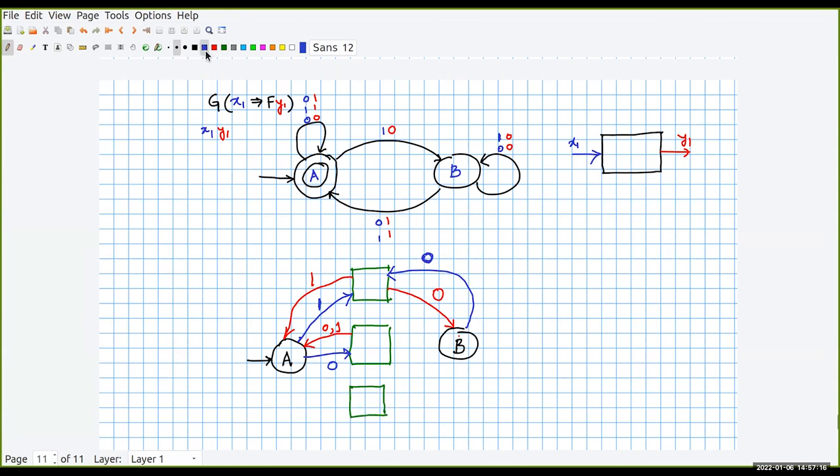I'll say, okay, from B, when I see a 1 on blue, right? Then if I see a 1 further on red, then I'm going to come back here. And if I see a 0 on red, I'm going to go back there. Is this transformation clear to everybody? This is, of course, a deterministic automaton. I have started off with a deterministic automaton. And I have drawn another graph-like structure where the states of that automaton are still there. But along each transition, I had both an input and an output labeled together in the automaton, but for synthesis purposes, an input has to come and then an output has to be generated. So I'm sort of separating it out.